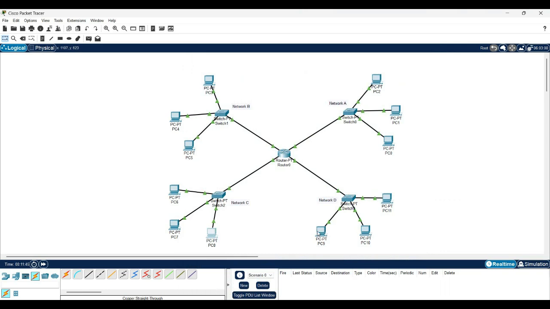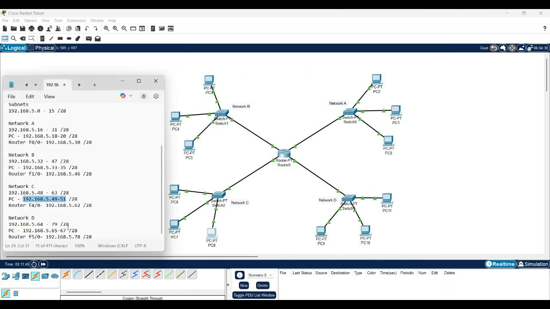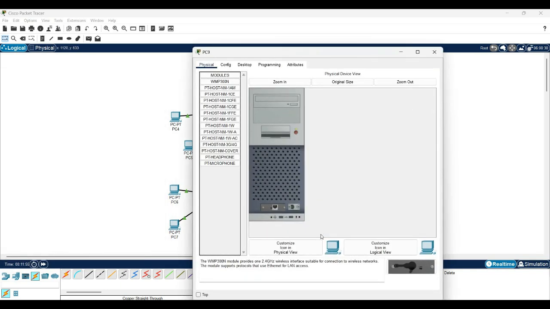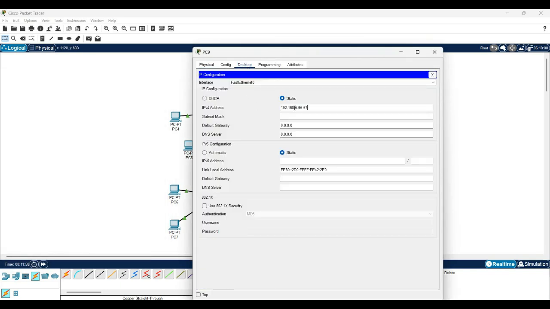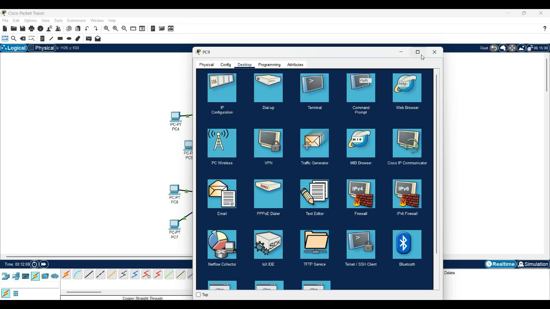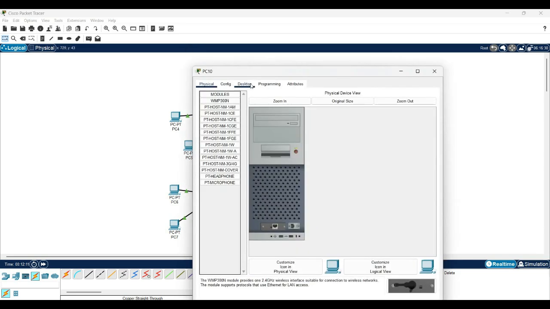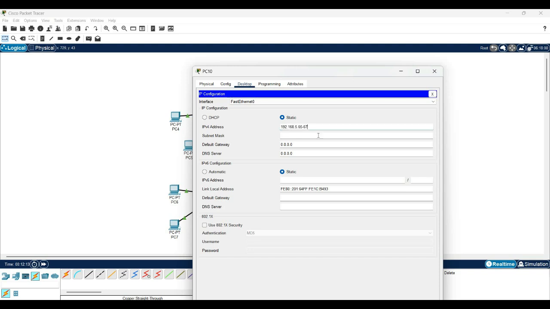Right, and this is our final network. It will be from 65 and the default gateway is 78. So 66, 240, 78.